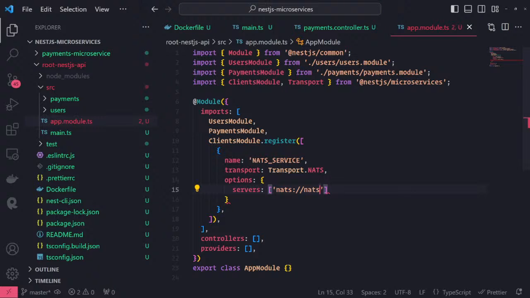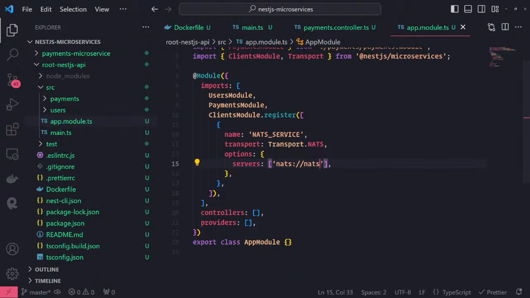Of course, if you're not using Docker, which I highly recommend you use Docker, you would need to obviously use localhost or whatever server. Like let's say if you're running this on a cloud server, then you need to pass in that host name. And the default port is 4222. So I don't need to specify it like this. It will just use that default port.